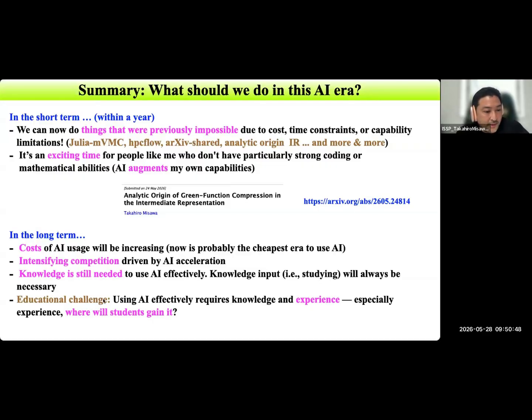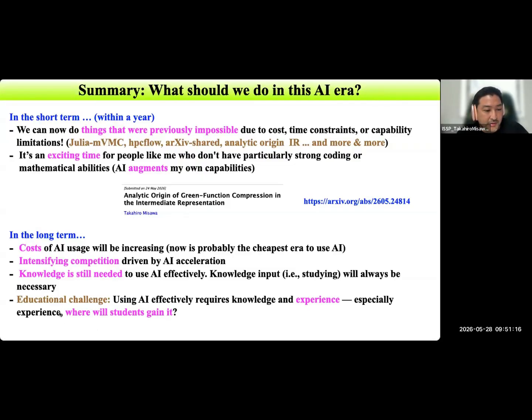And in the last part, there is also a problem with education. Using AI effectively requires knowledge and experience. Without experience, I think it is very difficult to do software development. But in this AI era, using AI is common.